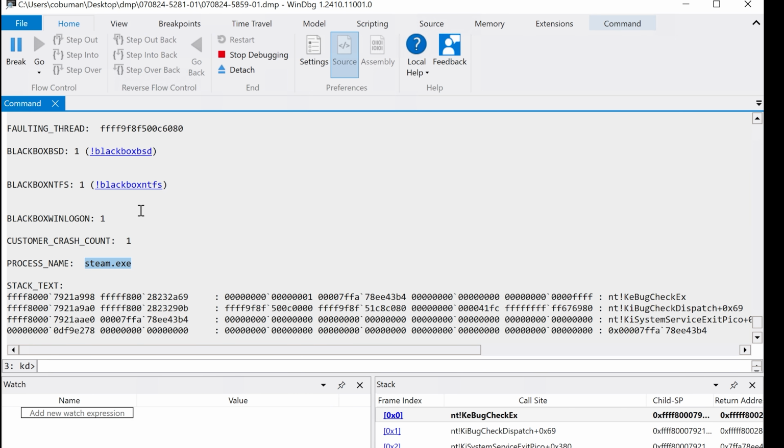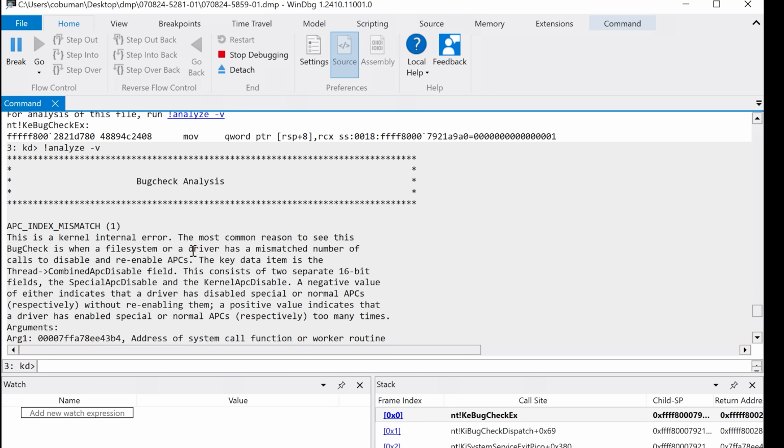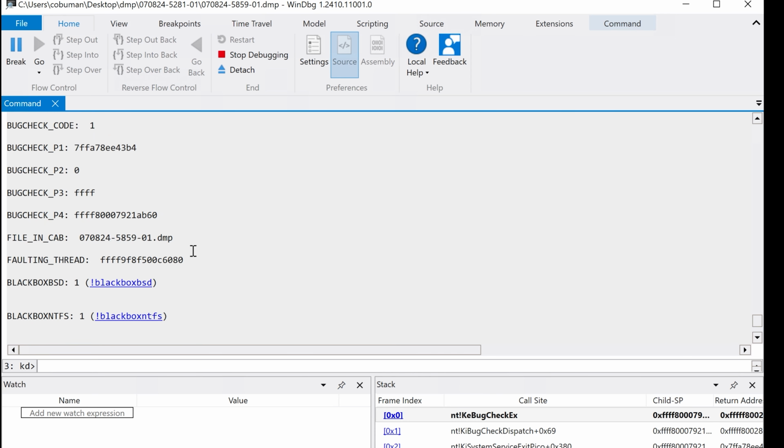So Steam.exe is where you run your video games from, where you purchase your games. So I would look into this one here. It's on the same computer, but I would start with the CPU issue and the chipset. Yeah, I would try that.